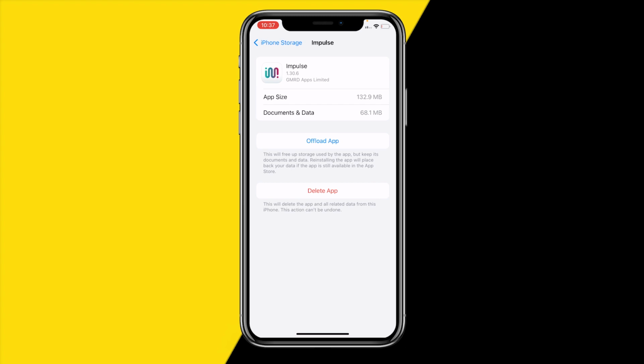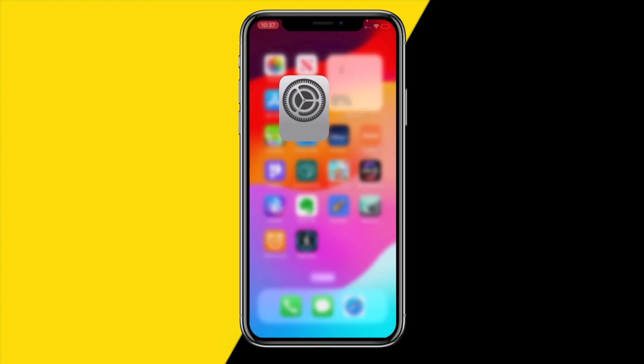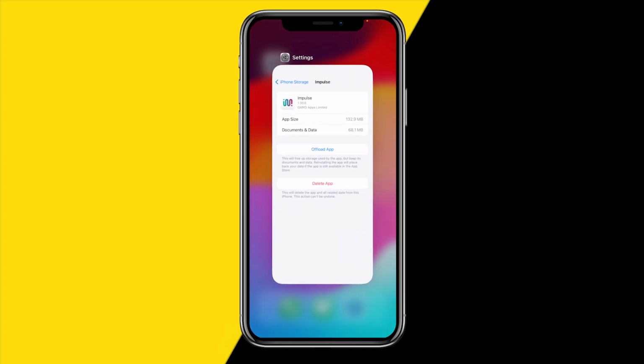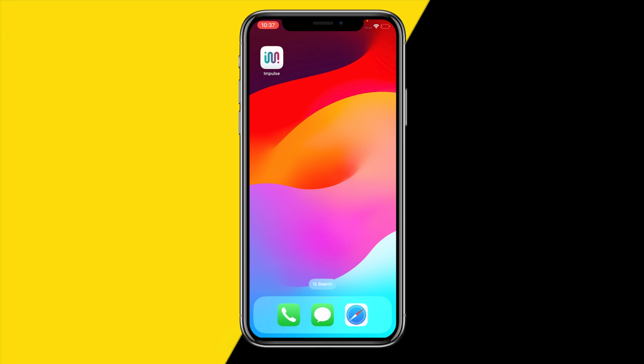As you can see, just click on it, and on Android all you need to do is click on clear cache. The problem is that on iPhone we don't have a clear cache button. Luckily, if we click on offload app, you will still be able to hard reset the app and clear the cache, and it will completely reinstall the app. The best part is that it will keep all your documents and data on your device, so you will still be logged in and everything will still be the same. It basically gives the app a hard reset, and this should fix a lot of issues you are having with the Impulse app. So I would recommend trying that.